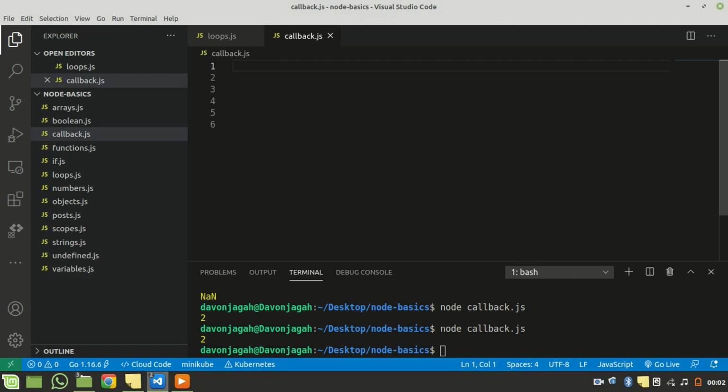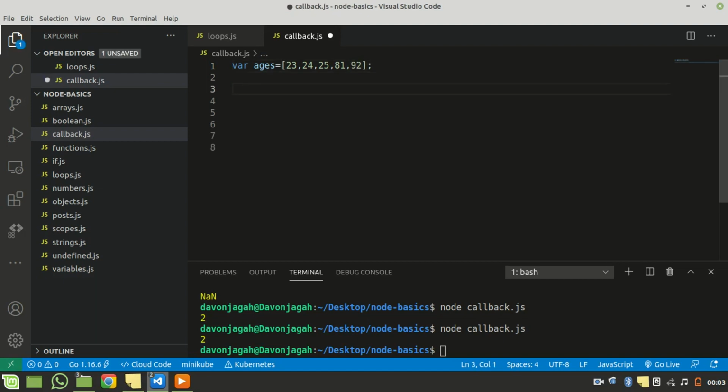Let's declare just an array and say var ages, for example, is equal to 23, 24, 25, 25, 81, and 92. So we have an array of 5 numbers.